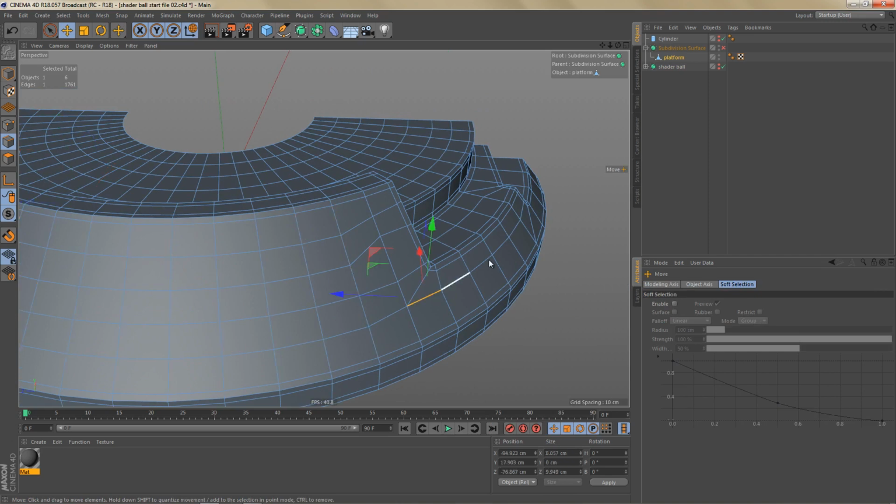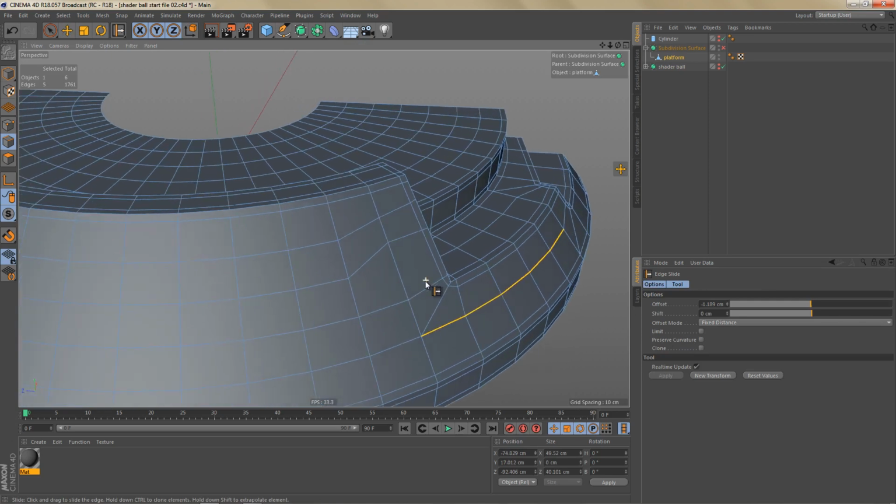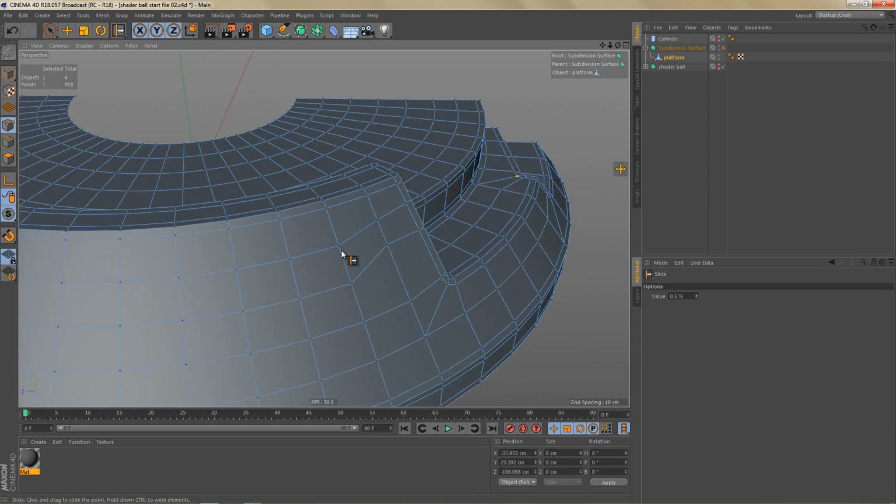Let's go ahead and select some of these edges here. I'm going to slide them like so, and we could also slide some of these points here.